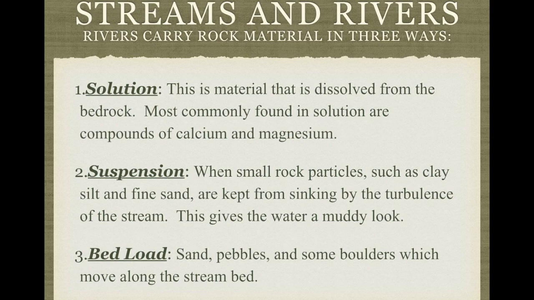This is when you have materials such as sand, pebbles, and rocks that may be too large to be suspended up, and it's carried along the bottom of the stream bed. That's called a bed load. So a lot of things that are kind of rolling about at the bottom of the river, that would be a bed load.